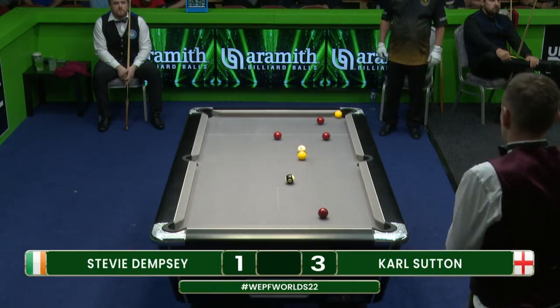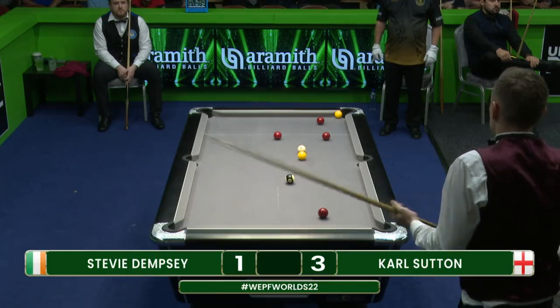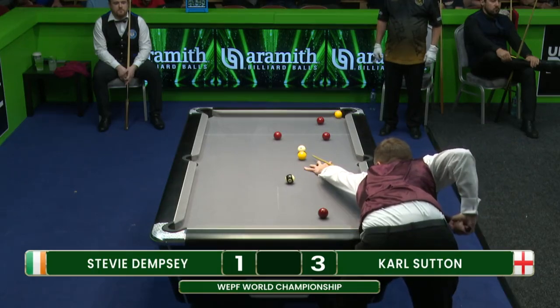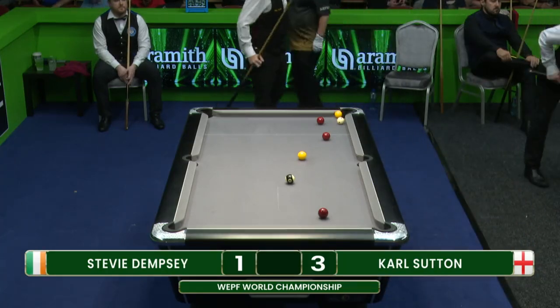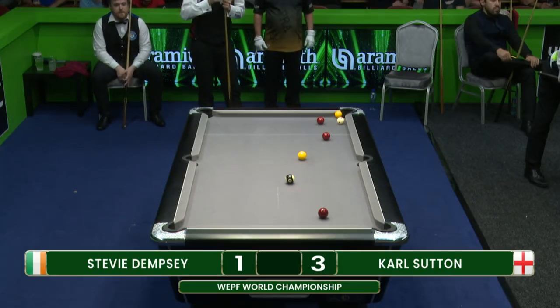That's a nice angle here to try and develop the bad red. He could go top cushion or side cushion, I think. I think it'll be the side. Oh, and the end, he plays short position. And it's not great. Yes, he's on it. But the red is going away from the other red at the top of the table.